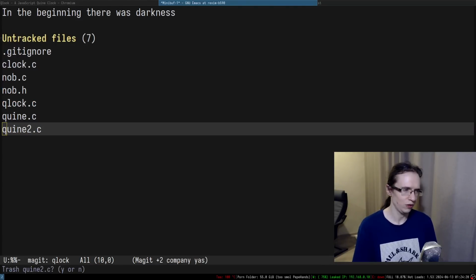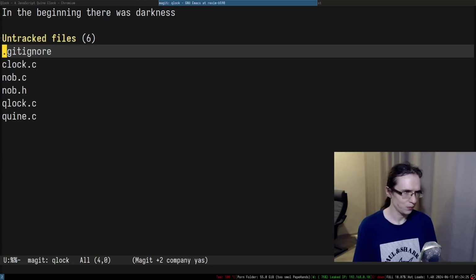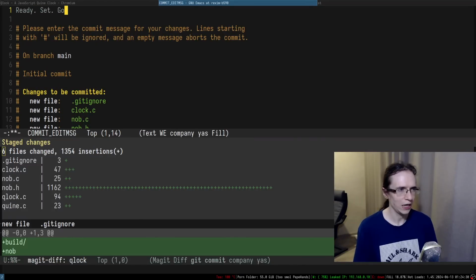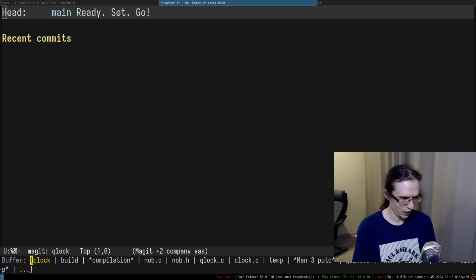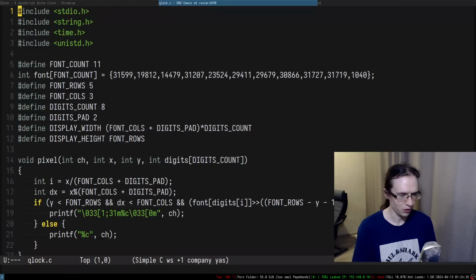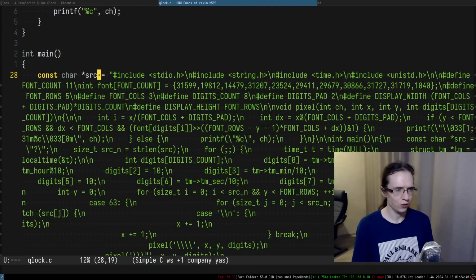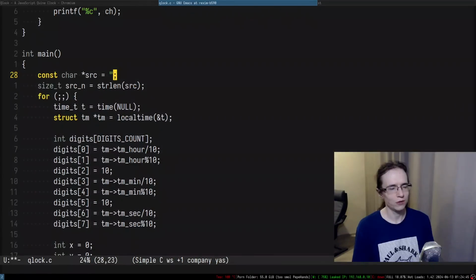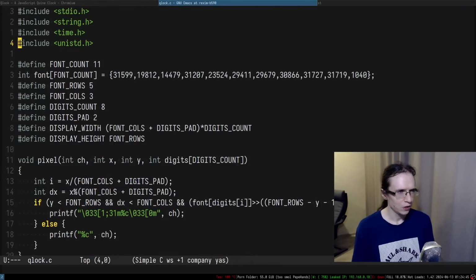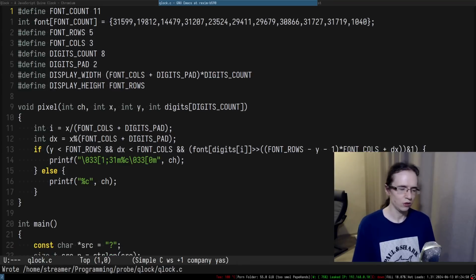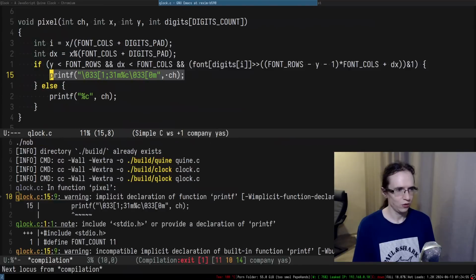quine2 is not really needed in here. So I'm ready to commit all of that stuff. Ready, set, go. Now I'm not going to lose any of the progress, because I'm going to be doing pretty destructive actions in here. The first action I would like to do is to get rid of this blob. I'm going to recompile it a little bit later. I want to get rid of these things, the includes and stuff like that. I don't think they're particularly useful.